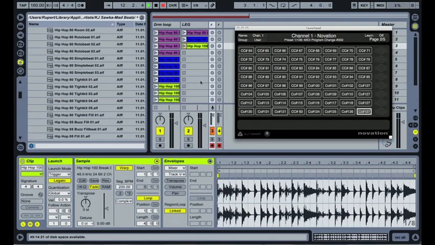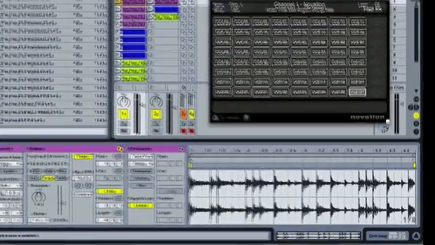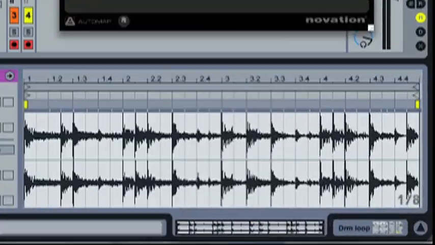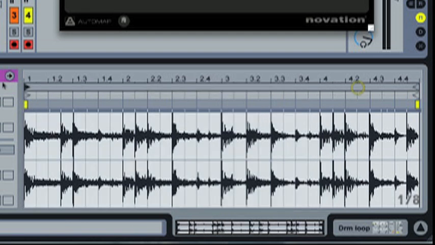Okay, so let's have a look at how I've got my drum loops set up here. I've got them all in one channel, and these first 4 loops that are in purple here are actually all the exact same loop. The only difference between these 4 loops is I've changed the start point. So this bar at the top here changes the loop section, so this now would only loop this small part. And the arrow underneath here sets where the loop will start playing when we first hit the clip launch.